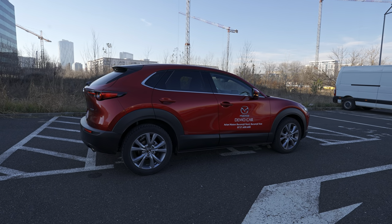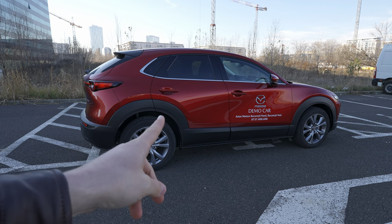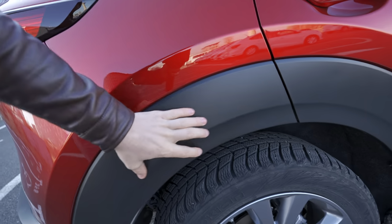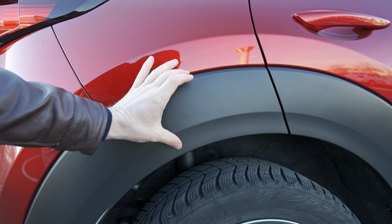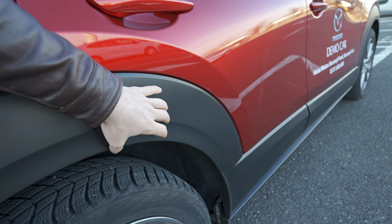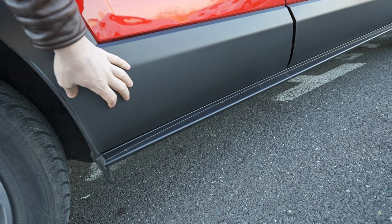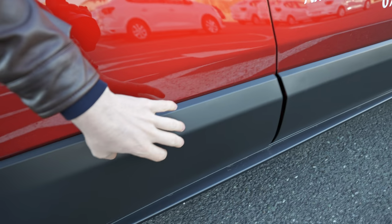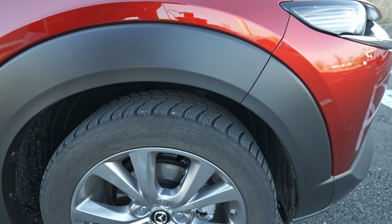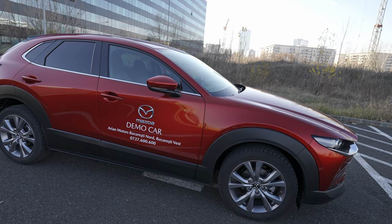And I left the best part of the car to the end. I don't know how they managed, but they designed a very beautiful car. And it's not only beautiful, it's also practical, because they left this protection around the wheels. Those plastic protections are super useful, and they are not just small like in other cars, they are really big, like 10 centimeters. Those protections are super useful because they will protect the paint of the car over time from getting scratched or getting rust. And also the side skirt is a little bit extended everywhere on the doors, the same story in the front here, protected, so you don't have to worry about rust and scratches and stuff like that. So from this point of view, I like it.